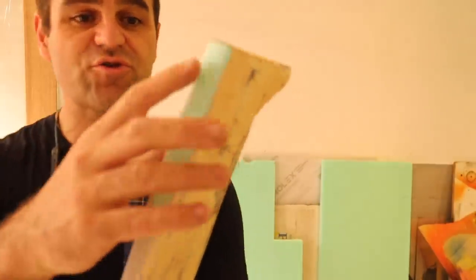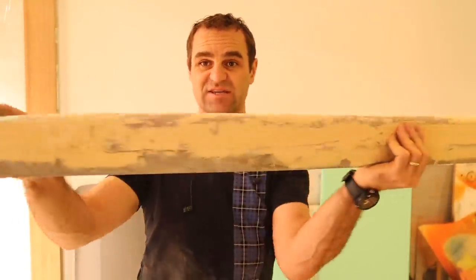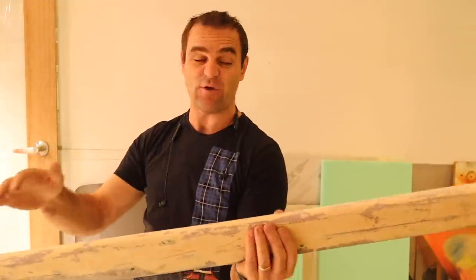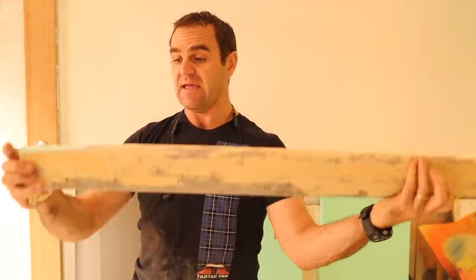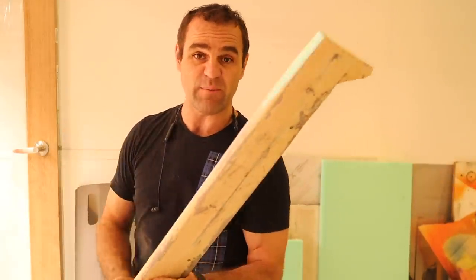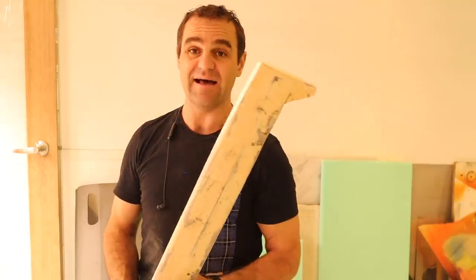Alright, so I've just gone through and I've sanded back the ends on both sides, so it does have a bit of an arc to the dash pad now, which actually seems to flow better with the dash. It is not perfectly straight. I've cut it back, and I'm just going to do my final trial fit to make sure we actually have clearance for window winders, so moving forward, the dash pad will actually work.